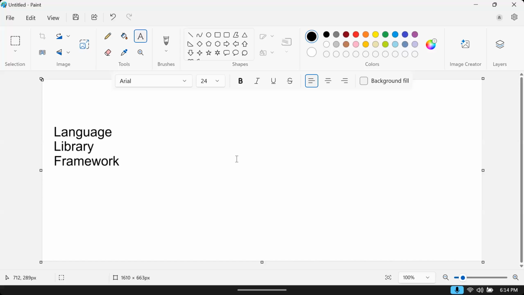That means those skills are not enough as a developer. Every software developer resume must mention language, library, and framework. These are the three important terms we search for in a developer. If anyone is missing, we ignore them.